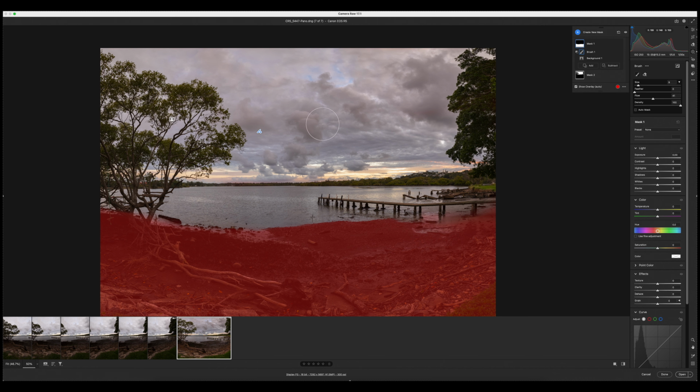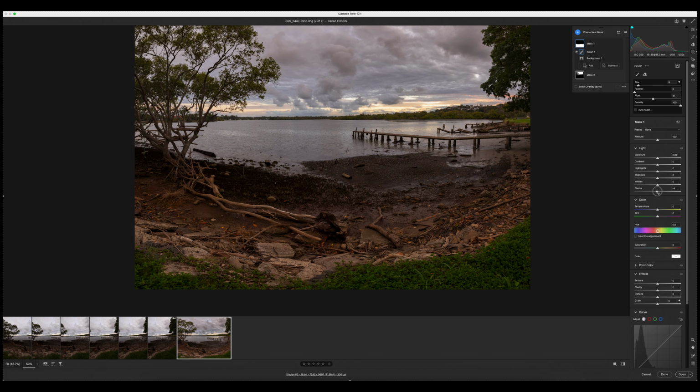So I'm just going to adjust the black levels, and we're going to adjust the whites, bring the shadows down so we can see a bit more detail, maybe adjust the highlights again, maybe adjust the contrast. I'm doing this really quickly, obviously, so I'd probably take a lot more time, and then adjust the saturation. Let's have a look at dehaze and also clarity.